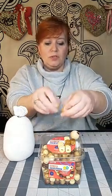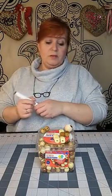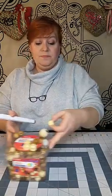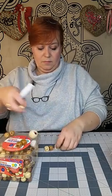And for the beads, for the words, I ended up getting this little container of beads. And that is what I used for the words. And then when I did his hands, they have some textured ones in there. I just thought those looked really cute and I wanted to be able to use those. So I'm going to go ahead and write on those. So I want it to say kisses. Make sure all the beads are going the same way.